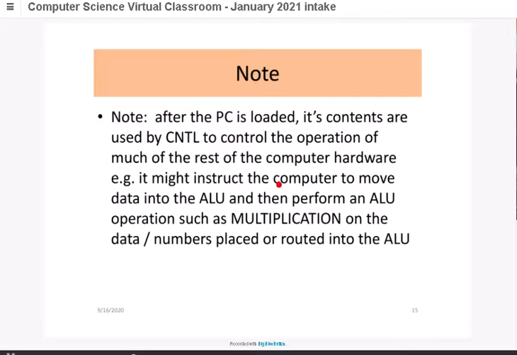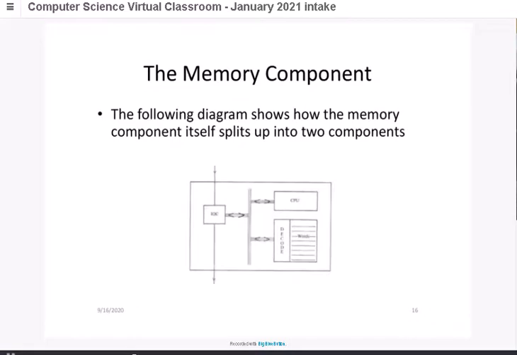So it might instruct the computer to move data into the ALU and then perform an ALU operation such as multiplication on the data, or numbers placed or routed into the ALU. I'm going to explain that in depth anyway. Okay, but before I do, let's have a look at the memory component.